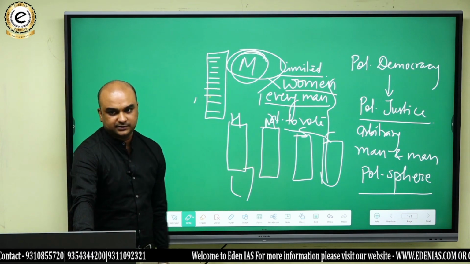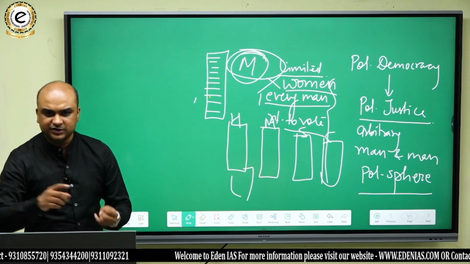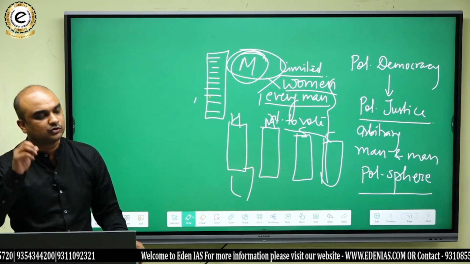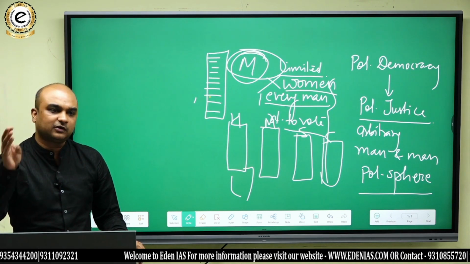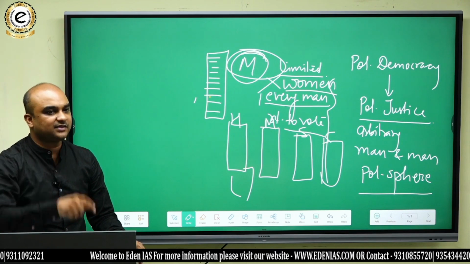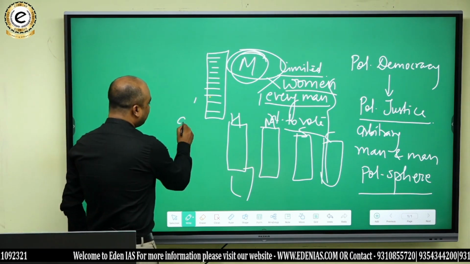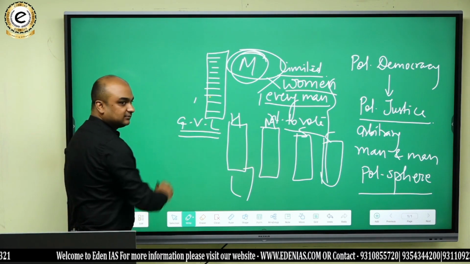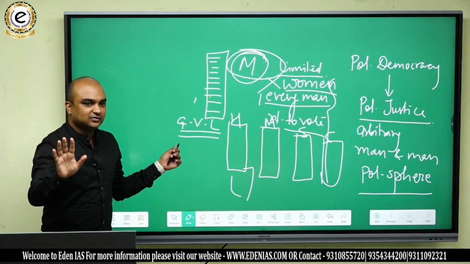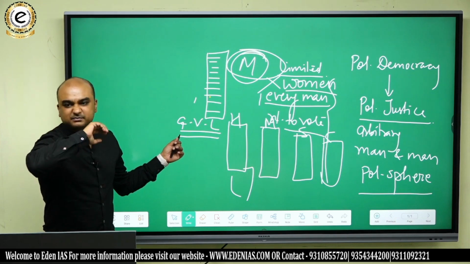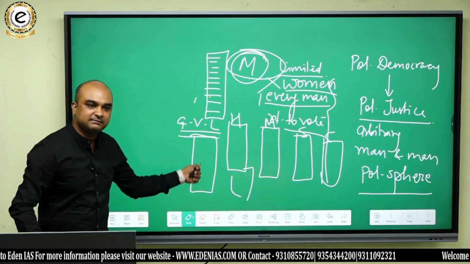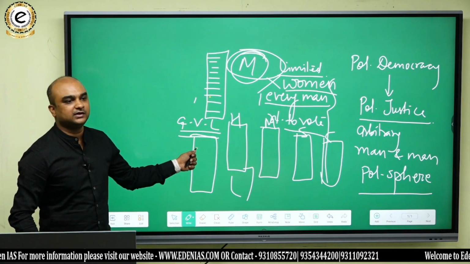Today, when you go to the polling booth to cast your vote for legislative assembly or for Lok Sabha, do you find different lists? No, there is one list, and that is what? It is the general voter list. Whatever be your religion, whatever be your gender, whatever be your caste, whatever be your class, your name is included in that same single general voter list.